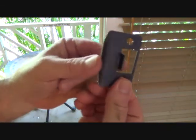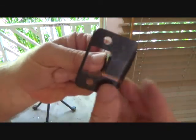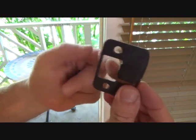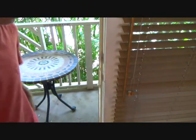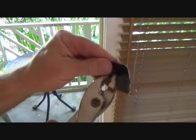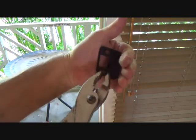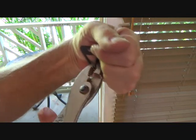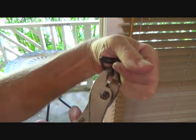Now see here, see that little paddle thing? I call that a paddle. And you can tell it's never been adjusted before. It's straight across. I'm going to bend that. Now how am I going to do that? Well, very simple. If you've been watching my videos, I've showed you this before on another video. I'm just going to grab it like this with my pliers, put my hand here as a support, and bend that over just a little bit.